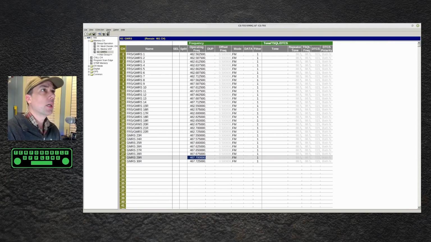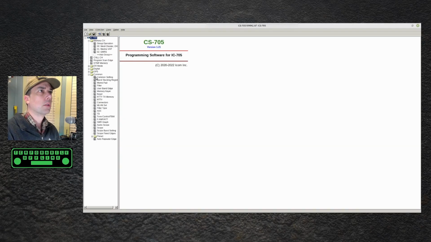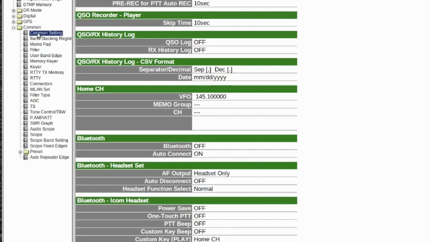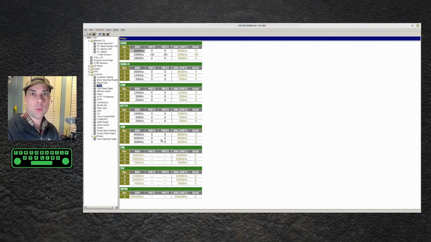So the next thing I want to do is write to the radio. And I'm not going to change the ref adjust. I'm not going to change any of these other settings here because these are settings. Let's show you those. Here we go. So there is a ton of extra settings in this software that you can mess with for your radio before you upload it to the radio itself. So this might be an easier way for you to edit some of your more common features. Have a lot of fun playing around in this. Worst case scenario, you'll have to factory reset your radio and figure out what you messed up. But that's the fun of amateur radio.